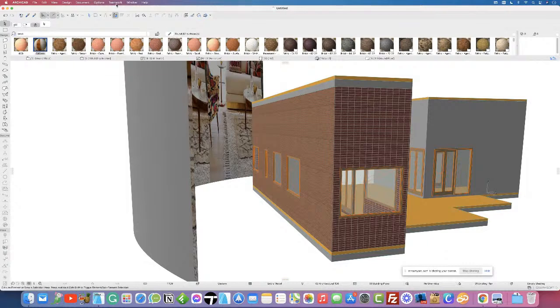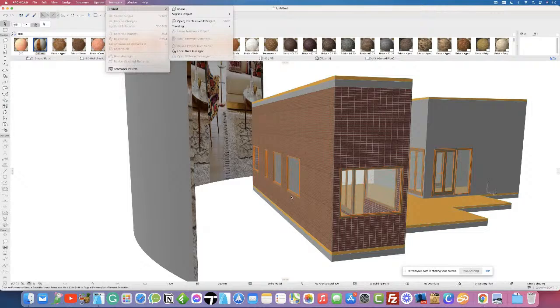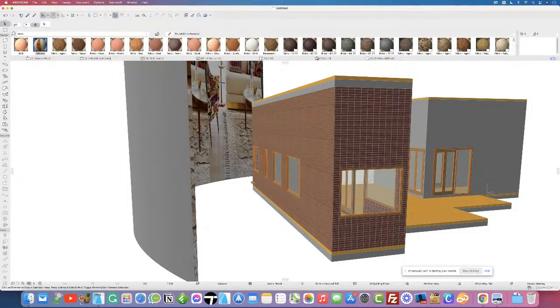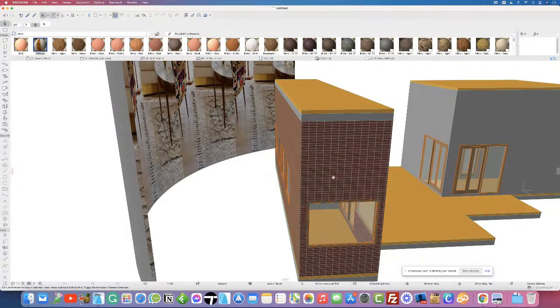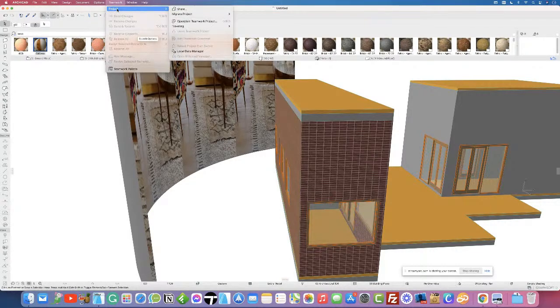Of course, here is something like teamwork, so you can also, at the same time, work on one project. For example, it's a big house. You are making interiors, but your friend is making plumbing, and someone else is working on the roof, and someone else on the garden, and everyone is working at the same time on the same project. You just have access to some part of your project, and it's called teamwork.